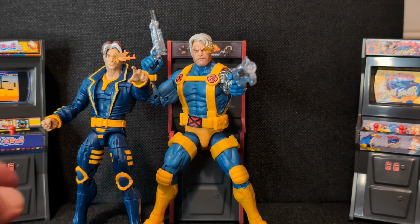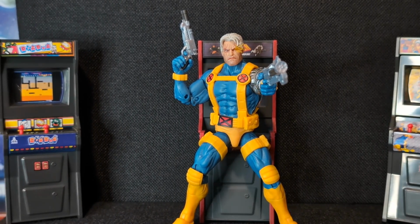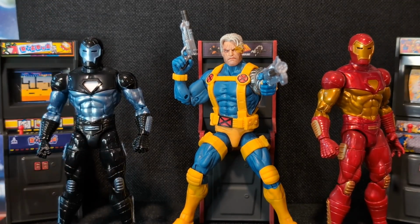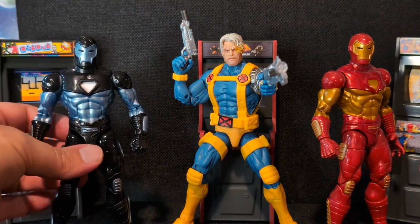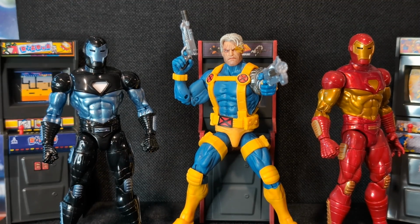As I mentioned though, this is more of that costume based on the Marvel vs. Capcom games, so maybe you want to stick him with Iron Man and War Machine as they appeared in those video games. Of course, this is more the comic influenced one, but this War Machine is totally right out of that video game because he never wore this in the comics.